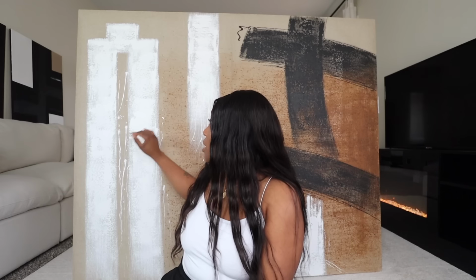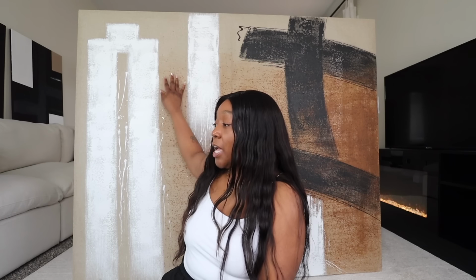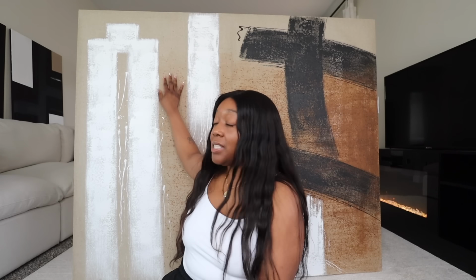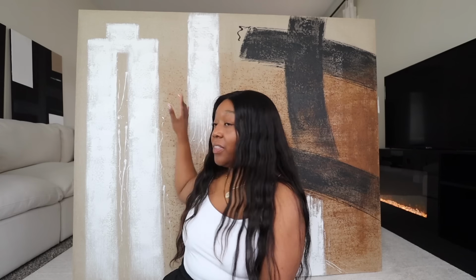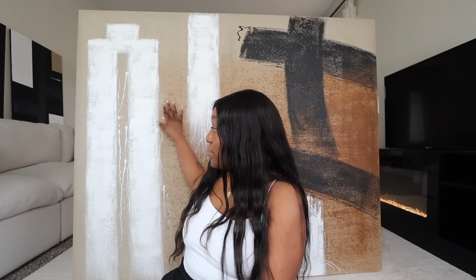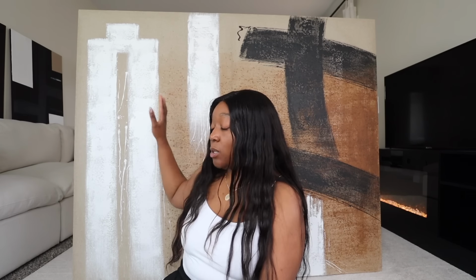It's a statement. One thing I will say about this painting, y'all, is I've never had a painting that was this material. Do y'all hear that? This right here is almost like paper mache. It's almost like a raw canvas. It's not smooth, it's textured. And I think that's what really makes it look high-end as well. It's not smooth at all. It's a textured canvas with no type of sheen on it.